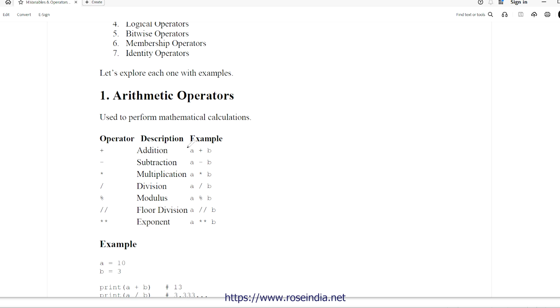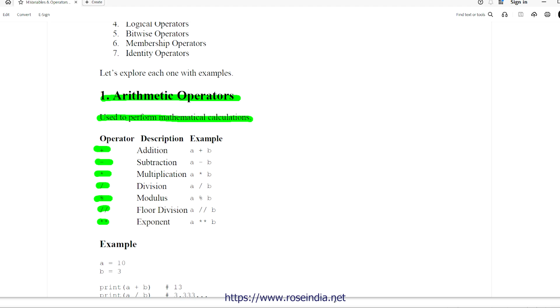Arithmetic operators are used to perform mathematical calculations. For example, plus for addition, minus for subtraction, star for multiplication, slash for division, percent for modulus, double slash for floor division, and double star for exponent.